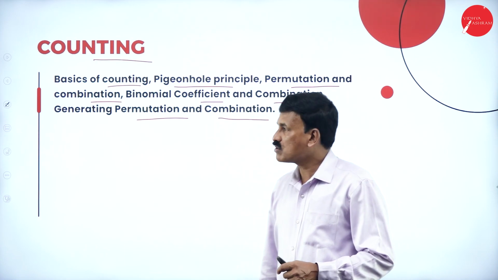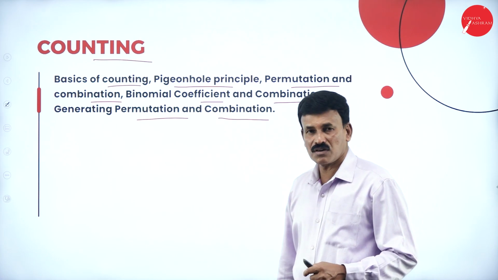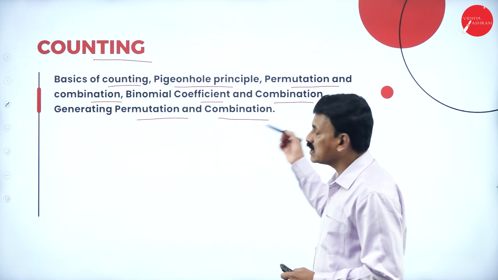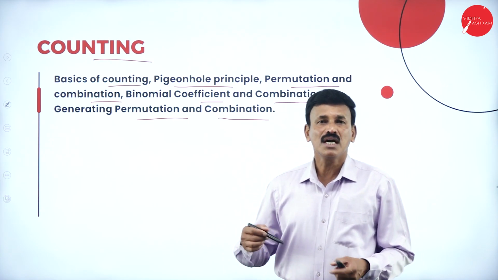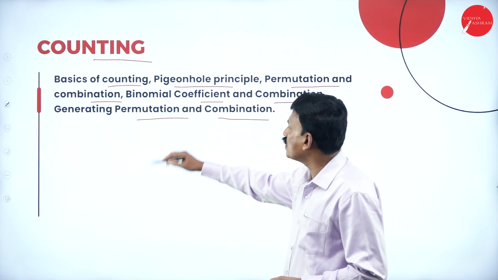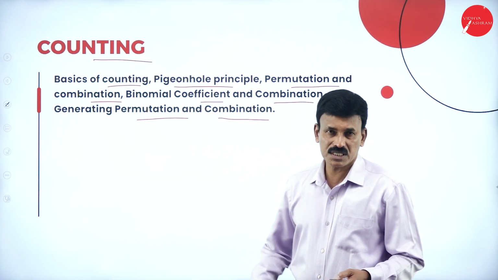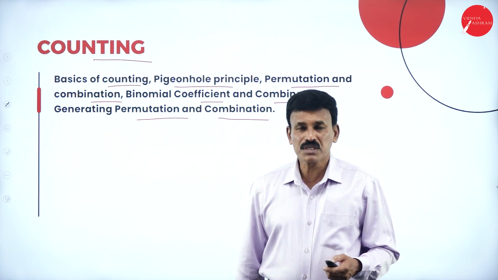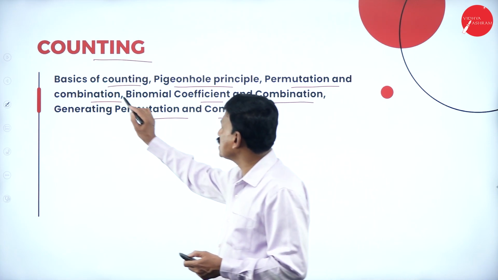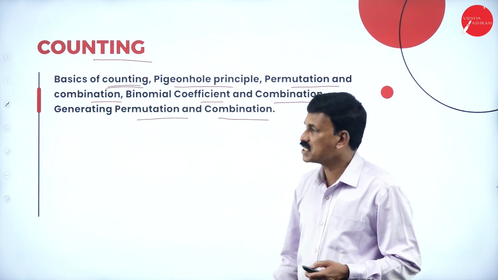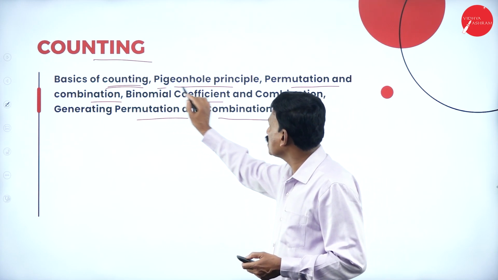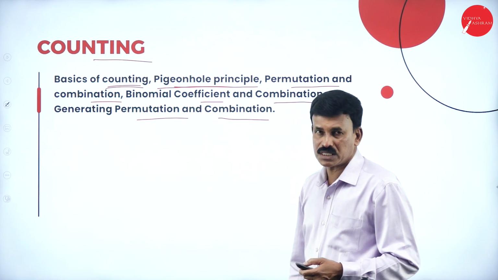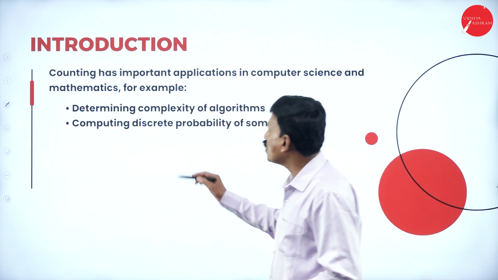So, the basic principles of counting, that is the basics of counting, and the very important concept of the pigeonhole principle, and then permutations and combinations and generating the coefficients of permutations and combinations. That's it. Let me start with the basics of counting in this session. In this session, I am going to take the basics of counting and the problems based on the pigeonhole principle. Right. Now let us come to counting.